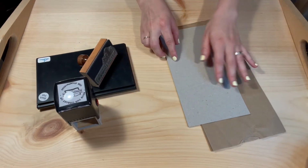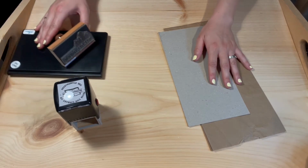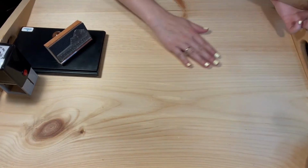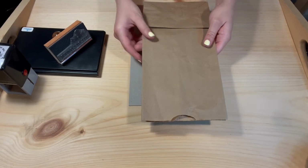You will then need your choice of stamp. In this video, we will show you how to use both a wood handle stamp and a self-inking stamp. Whenever you are stamping any project, always make sure you are stamping on a hard, flat surface.